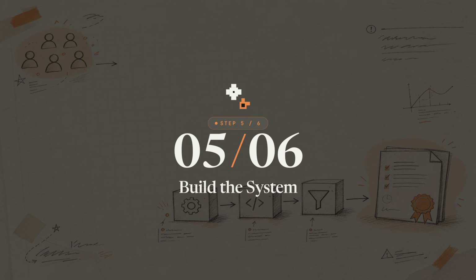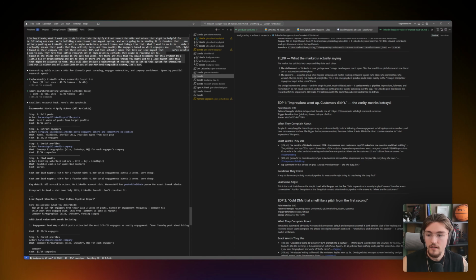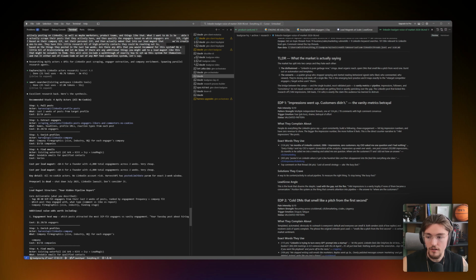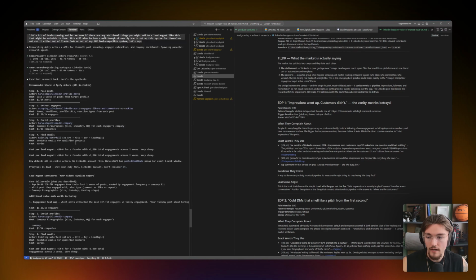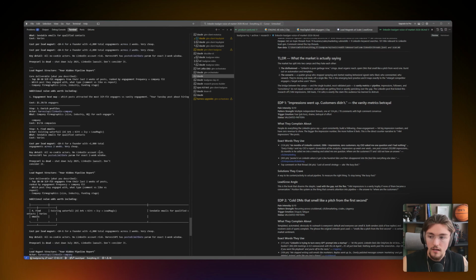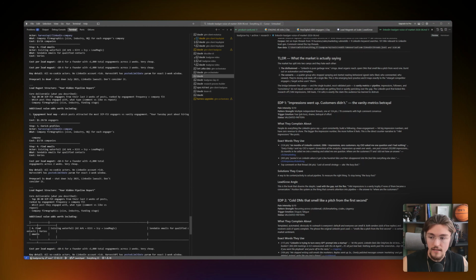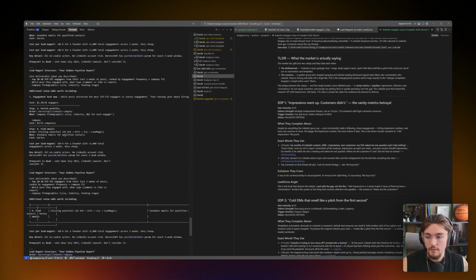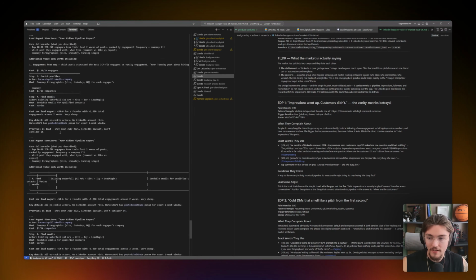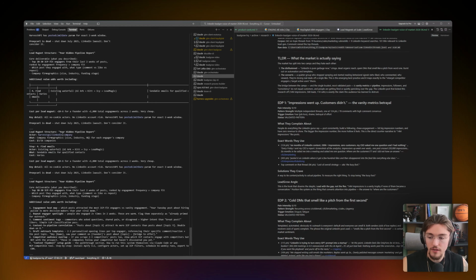So let's dive in. And we have all of our research from Apify as well here. So we can see here that we can do Harvest API for LinkedIn profile posts. We can scrape LinkedIn likers and engagers without a cookie. We can enrich those profiles, and we can even find emails if we want with our existing waterfall, which makes complete sense. It also gave a few additional value adds, like an engagement map, who's engaging the most frequently. Finding the emails would be another kind of interesting value add, which I think we will.